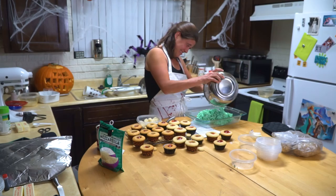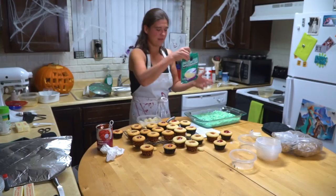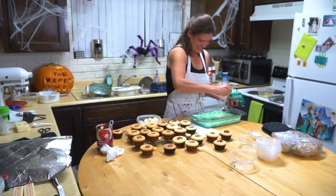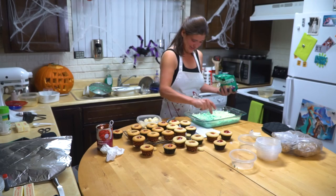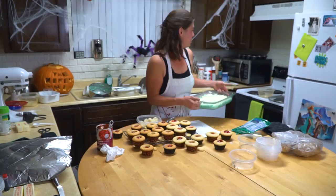There we go. Alrighty. Like that. And then I'm gonna take the last of our mozzarella cheese. We're gonna do this number. Sprinkle it over the whole top, and then we're going to put it in the oven for 40 minutes. And grab another cherry like that.